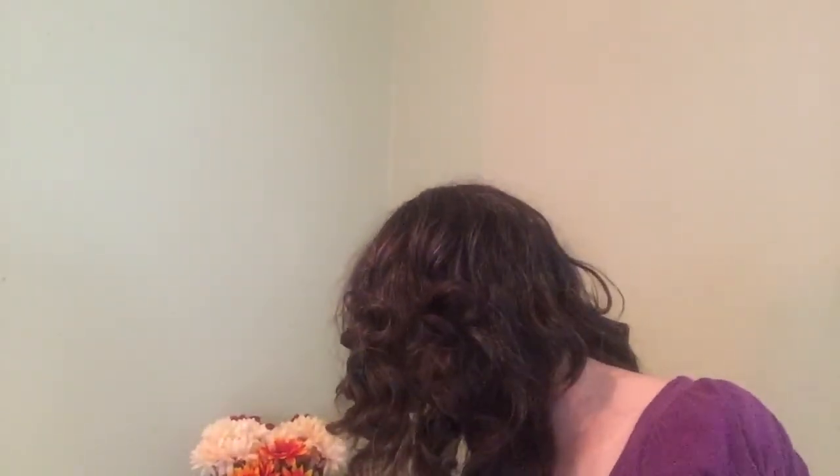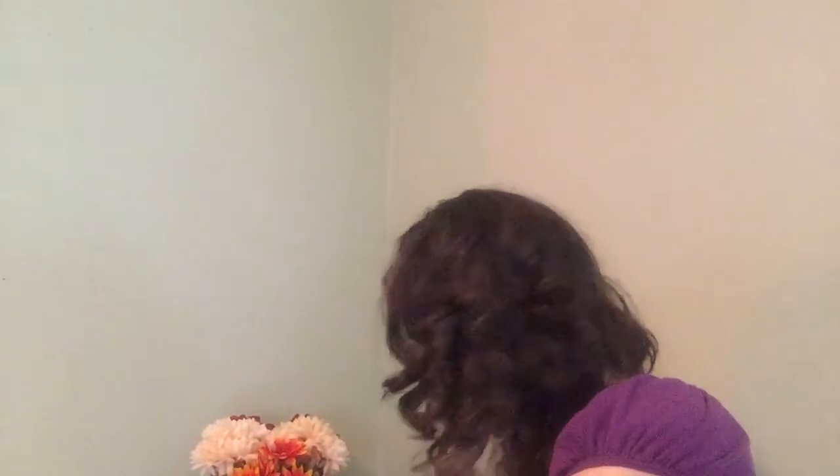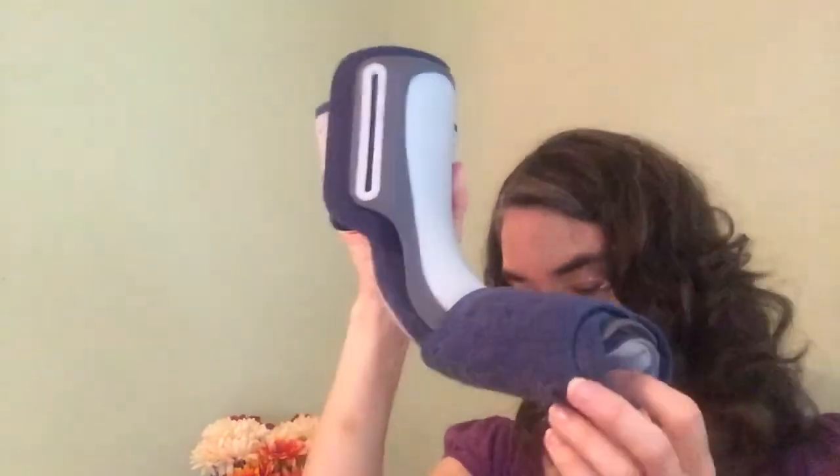There's some papers — those are special to me, I'm going to leave those in there. I have no idea what this other thing is — I think it goes to the phone. I don't think we need that twist tie. There are random screws — those go in the trash bag. I have a penny, a hair thing, and a rusty paper clip — getting rid of those. I have a plantar fasciitis foot stabilizer — probably got cat hair on it, but I'm going to leave that in here. I don't really use it that often but I don't want to get rid of it.